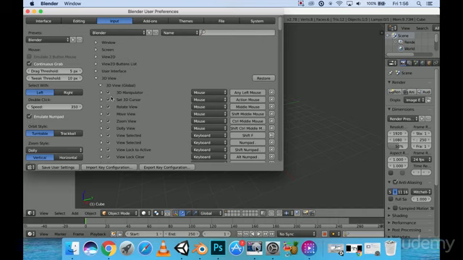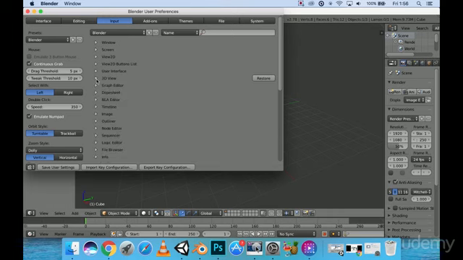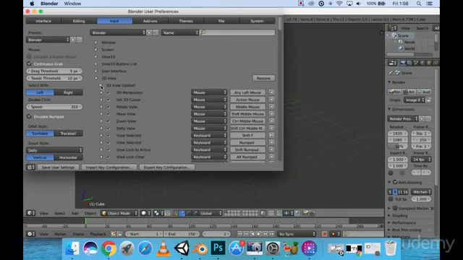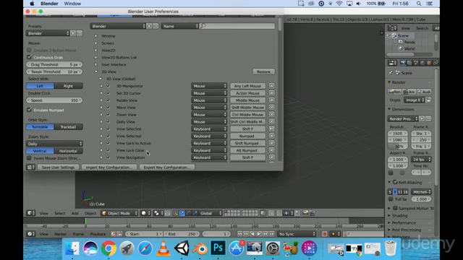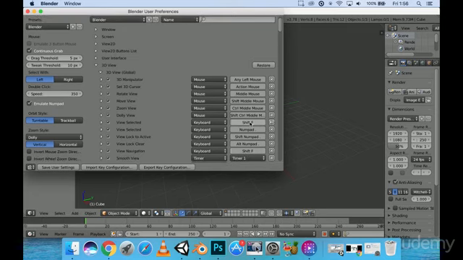And also for another setting right here, it's just basically three settings that I changed. The 3D view and 3D view global, there's a setting here called view selected or view navigation. They both use Shift F because they changed either one of them to basically use the same thing. Now Shift F basically makes it so that if I select an object, I click that hotkey, I just jump right to it so I can see closer.